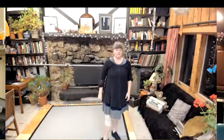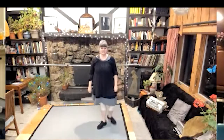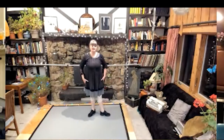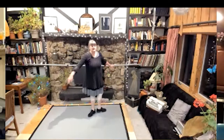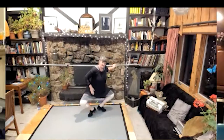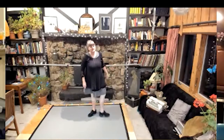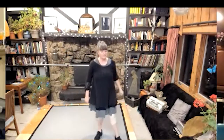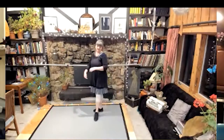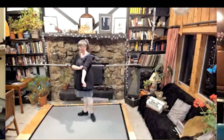So with the grand plie, one thing I'd like to say is you don't necessarily have to go all the way down to really feel the legs engaged. In fact, it's probably more strengthening if you don't go all the way, because you're having to really keep engaged in the thighs. If you go all the way down, you kind of relax the thighs and just hang out here forever, right? But if you go right above that, then you're having to hold it. So if you're not going all the way on that grand plie, don't worry. It's still a good strengthener just to go a little bit beyond that demi-plie and let the heels come up.